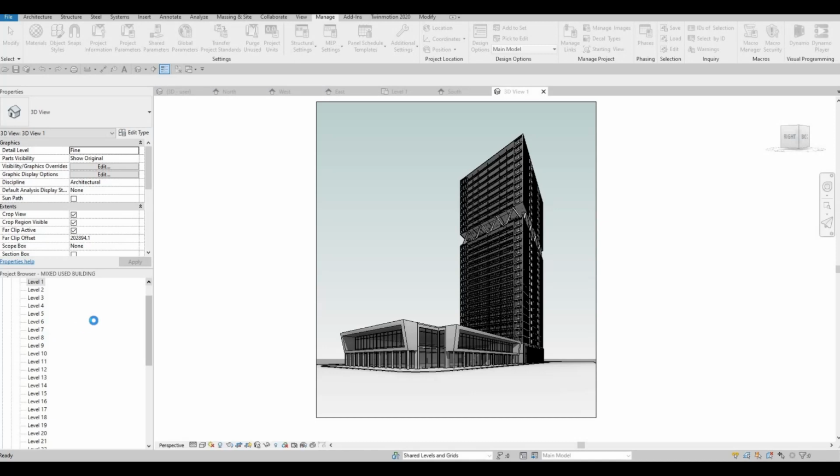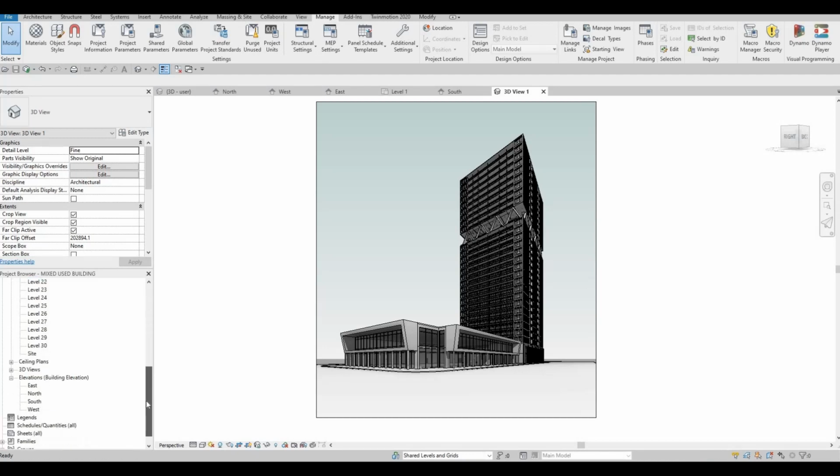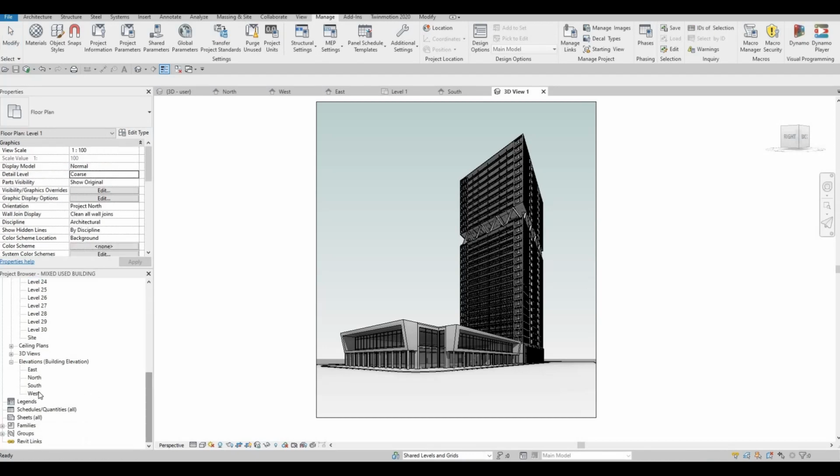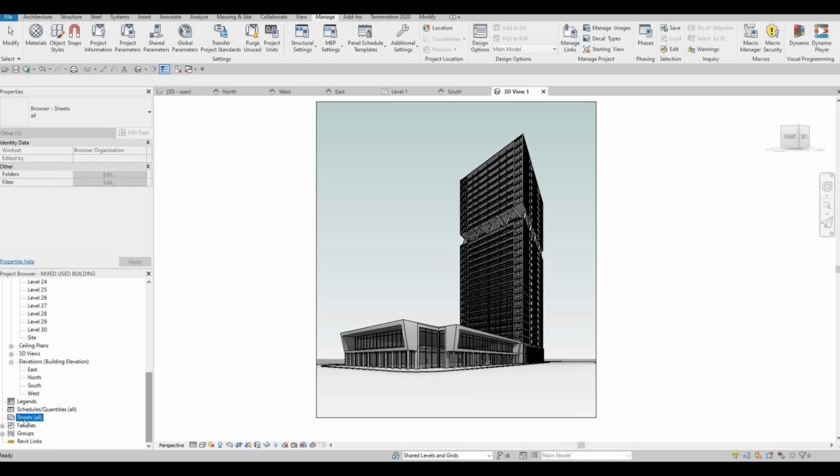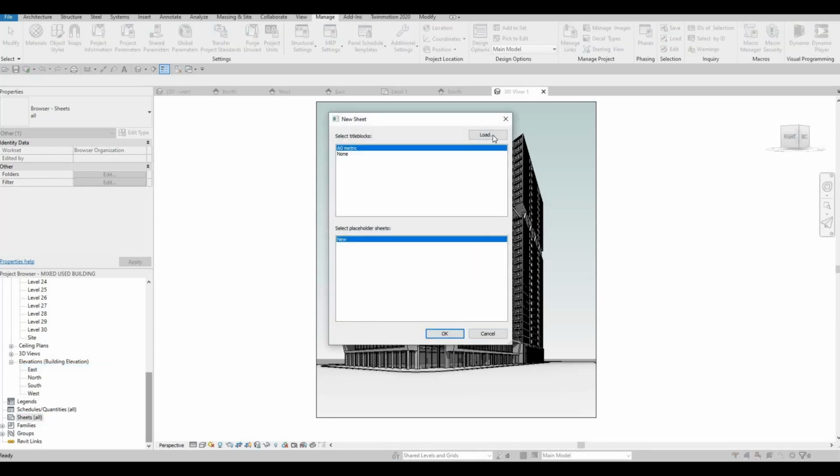And then after that, let's create our sheets. So what we could do is we could go to our level, and then here, not our level, but our sheet, we could right click, new sheet here.